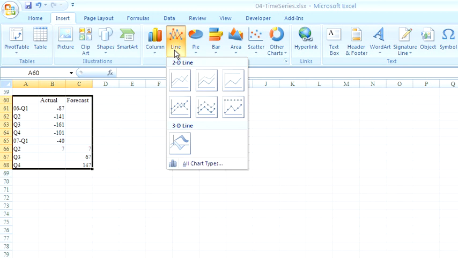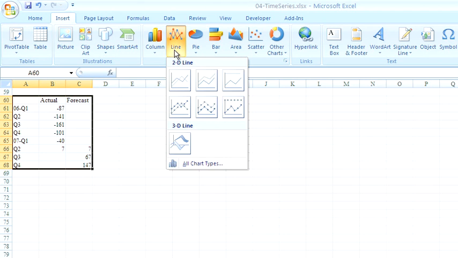In the first thumbnail, the lines actually cross. In the second thumbnail, the lines never cross, but the second line is in the middle of the chart. That is called a stacked line chart. You'll see stacked line, stacked column, and stacked bar charts, where the markers are appearing on top of each other, they never cross, but the top marker is not all the way at the top of the chart. The third icon is 100% stacked. This is where Excel ignores the actual numbers and instead plots percentages so that way they add up to 100%.